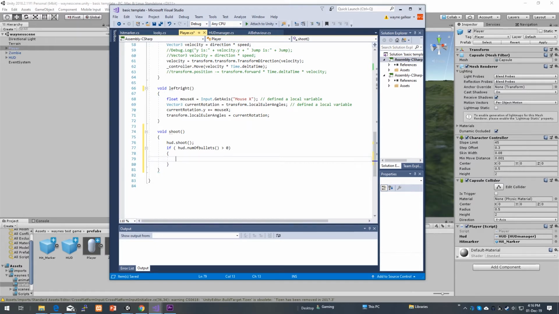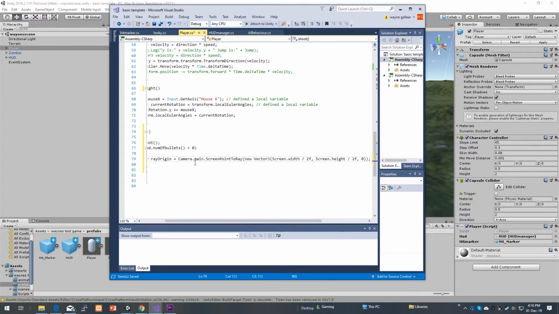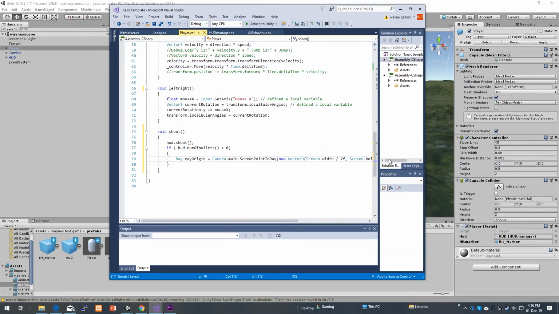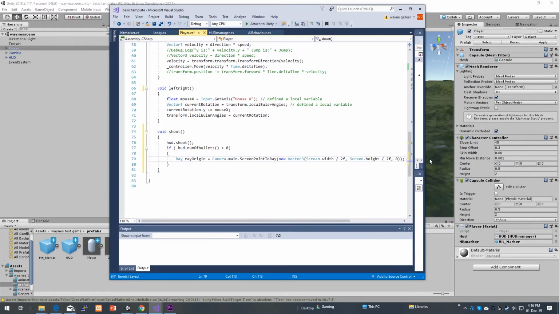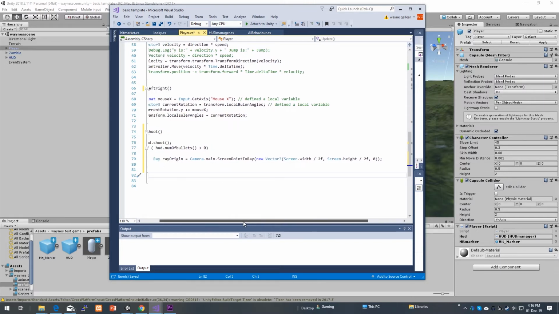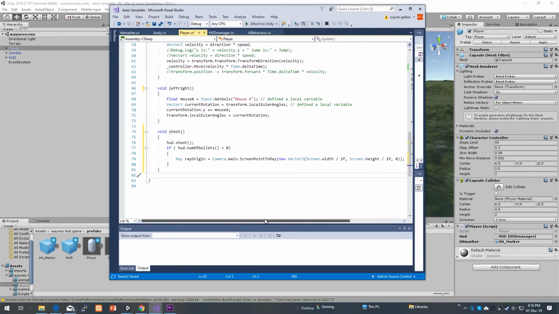Now we're going to do this raycast business, and I'm going to just copy and paste some code across, and then I'll explain what I've done after I've copied it. So I'll explain this code, and I'll stretch it out so you can read it all. So ray origin, so we're going to shoot a ray out, and in layman's terms, it's going to go to the center of the screen. Any object it's going to collide with, we'll get some information on.